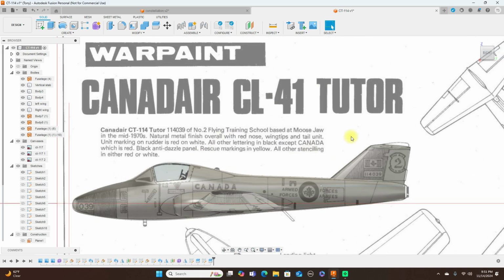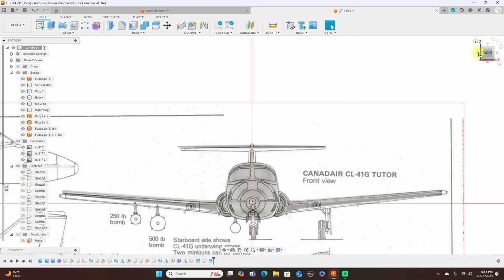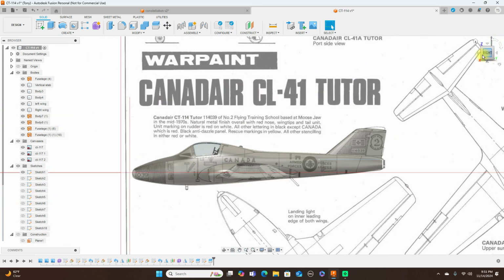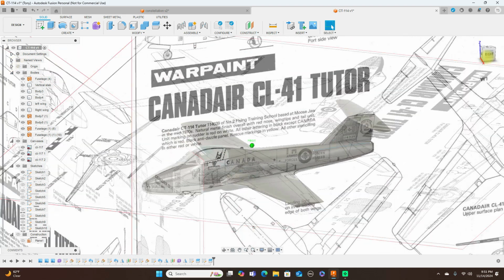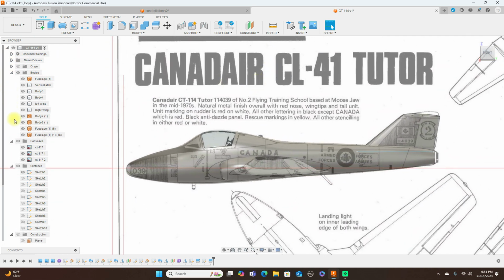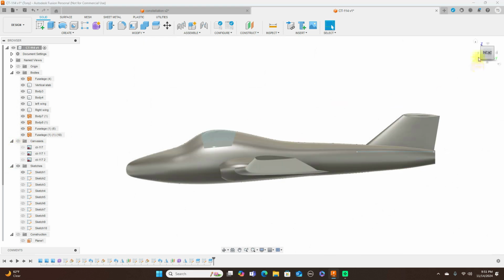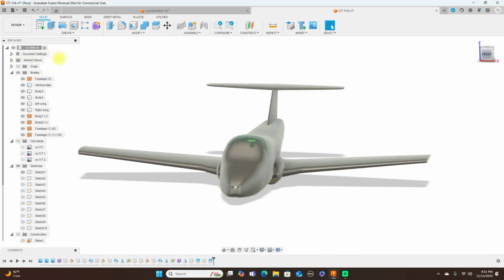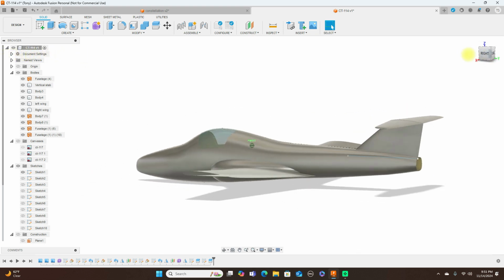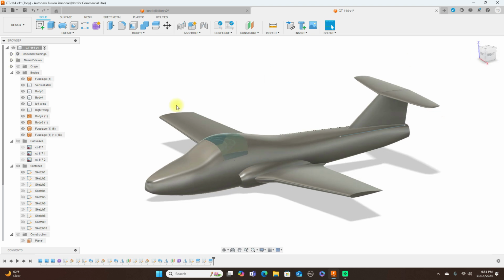And just go through doing everything that you want on here. But that's pretty much it for that. And it's not a hard model to do. So yeah, and do the rest of the windows and just put a lot of details in it and you have a nice model there.